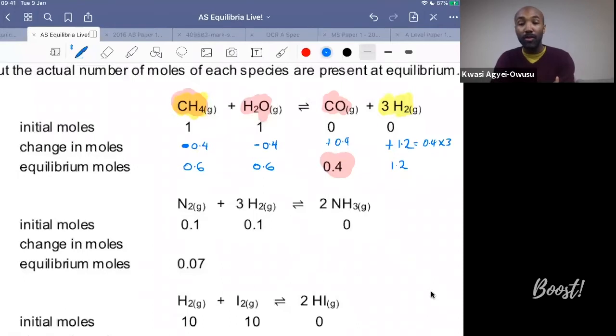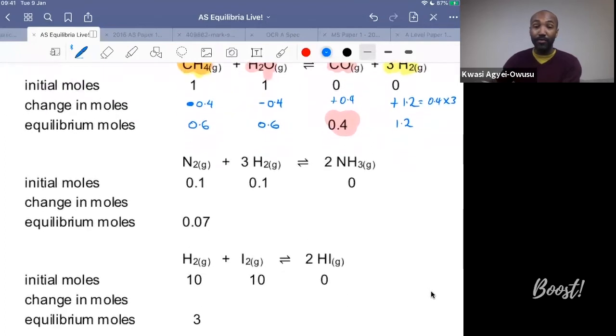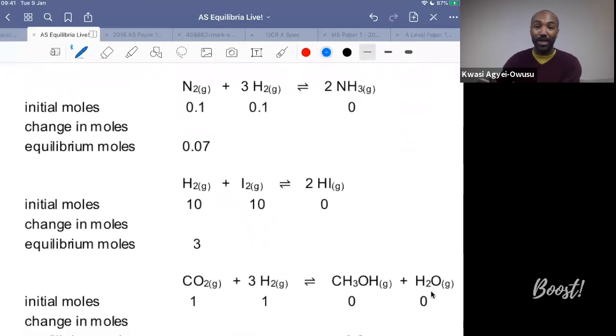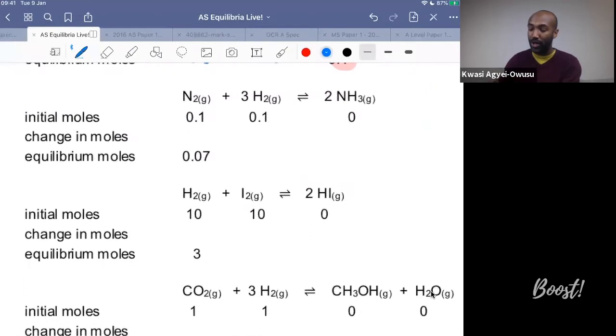I'm going to do one more example, and then we'll look at the same type of problem, but algebraically. So the next equation we want to look at is the formation of ammonia from nitrogen and hydrogen. So another reaction that you're quite familiar with from the Haber process. And this time round, we're starting off with 0.1 moles of nitrogen and 0.1 moles of hydrogen. And at the beginning of the reaction, we've got no ammonia present at all. So just moles of reactants present. At equilibrium, we are told that you've got 0.07 moles of nitrogen left.